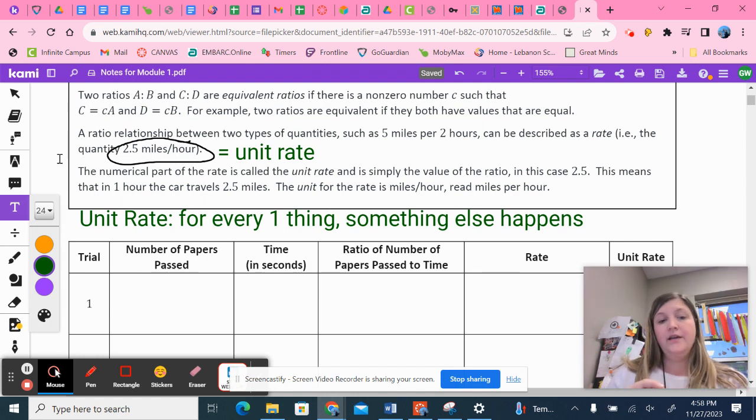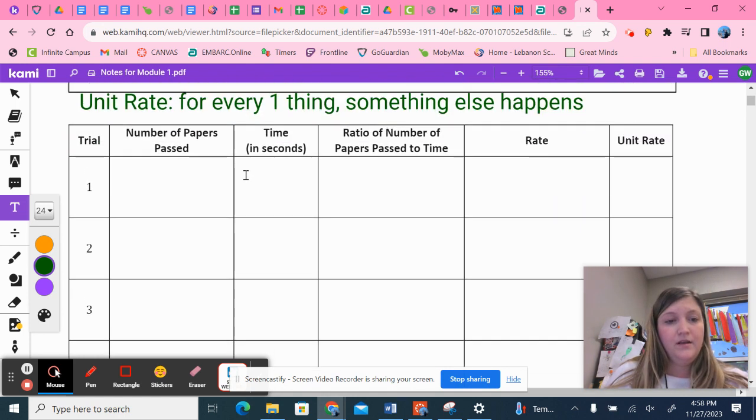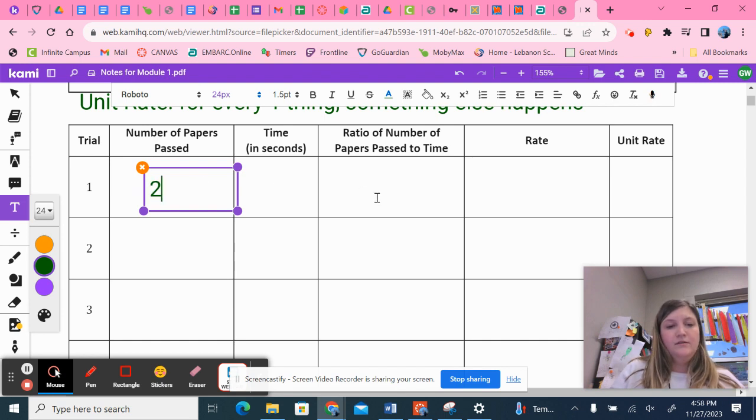Now, what we're going to be doing is practicing this. If I were there, we'd definitely be doing a paper passing where I've done jumping jacks before. But since I'm not, I'm just going to tell you the numbers, and it'll just have to be okay. So we're going to experiment with that. We're going to say we did 3 different trials. We do trials because in science, it's best to try multiple times to see different results.